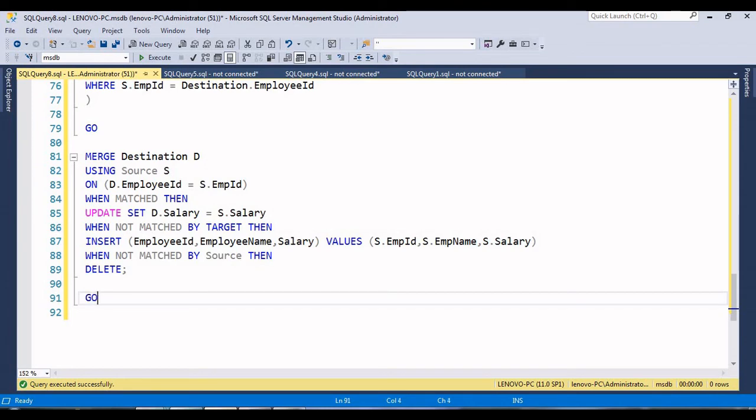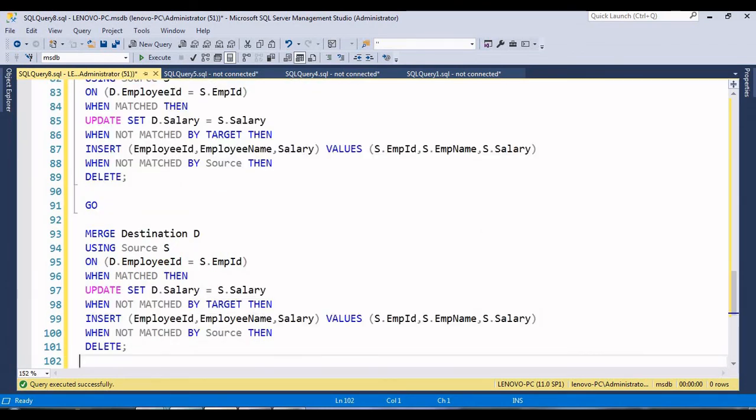So go here. What I'm doing here is specifying one more condition. Even though the condition is matched, if there are no changes, we should not do any update.